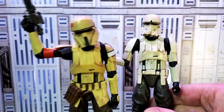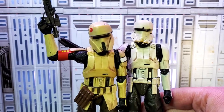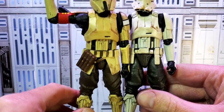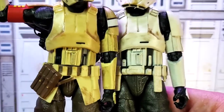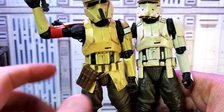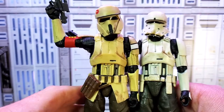They're just two really well-made solid figures. Just looking at them you could tell they're the exact same body and mold with some subtle differences. Easiest to point out are the color, the armor, as well as the pants. The Shore Trooper has a slight skirt and pants flute. I do appreciate that they both have a really nice gritty wash going through them — it adds another really cool level of realism.